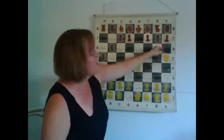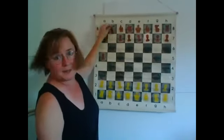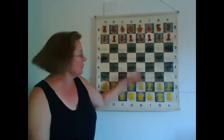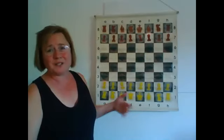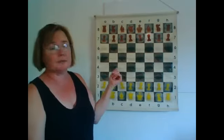And one of the assignments I give my students is to practice playing somebody. Usually I'm able to do this because I teach kids and they're there together. But what you want to do is pair up with somebody else, and one of you decides to try to do the four-move checkmate to the other one, and the other one tries to figure out how to stop it. And I like for them to figure it out themselves before I start explaining. Because if you have the questions yourself, you're more likely to think logically and come up with ideas, which is what you want to do in chess.